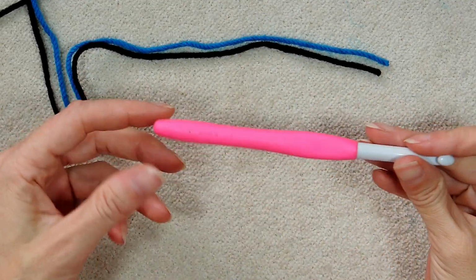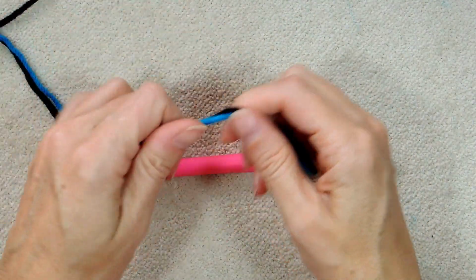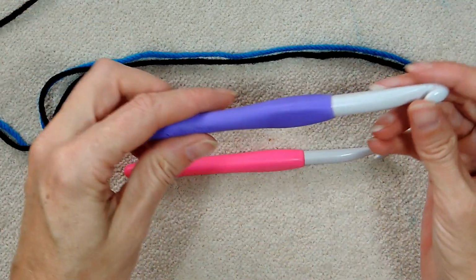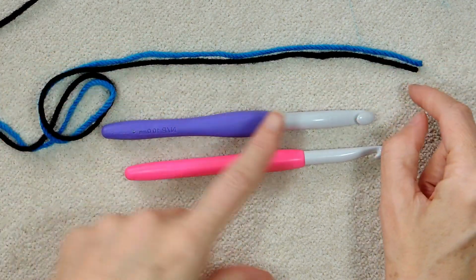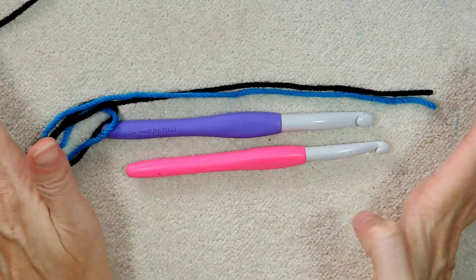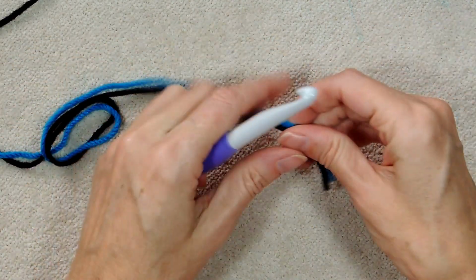To start, I'm using an 8mm hook, and I'm going to be using 2 strands of the acrylic at once, so 2 strands of size 4 thickness chunky acrylic. You can use whatever scraps you have. And to start my chain, I'm going to use a 10mm hook, just in case I chain tightly. I don't want one part of my blanket to be curving in and not stretch. I want it to be just as relaxed as my half double crochets. So I'm going to use a hook that's 2mm bigger, just to be sure.